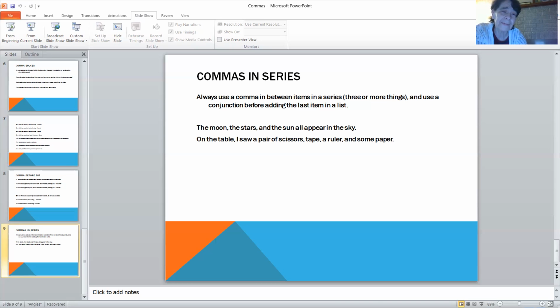That is a comma splice. We can correct that by using a semicolon. We can correct that by just creating two separate sentences. That's perfectly fine to do. And here is our conjunction, so. We didn't have any milk, comma, so. So if you're just really, really wanting to use a comma when you're trying to put two independent clauses together, don't forget that conjunction.